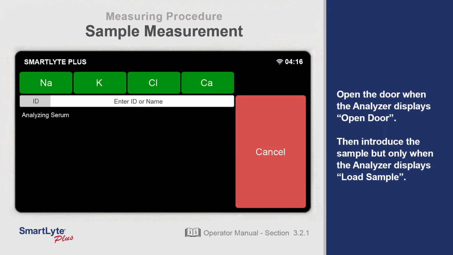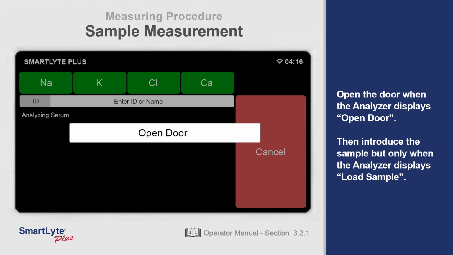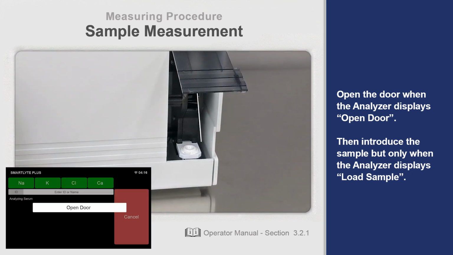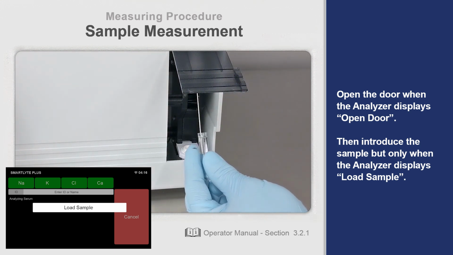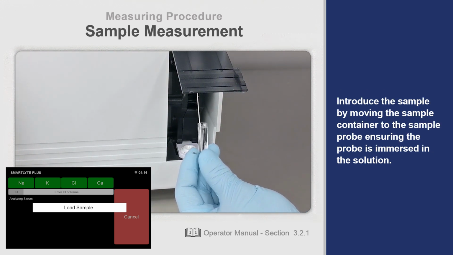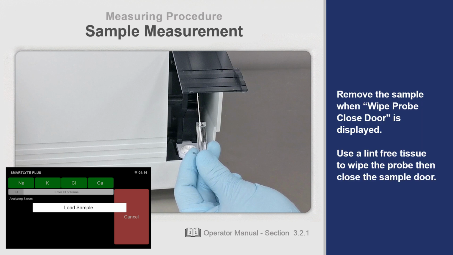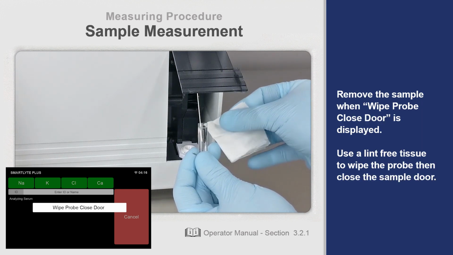Open the door when the analyzer displays Open Door. Then, introduce the sample, but only when the analyzer displays Load Sample. Introduce the sample by moving the sample container to the sample probe, ensuring the probe opening is immersed in the solution. Remove the sample when White Probe and Closed Door is displayed.